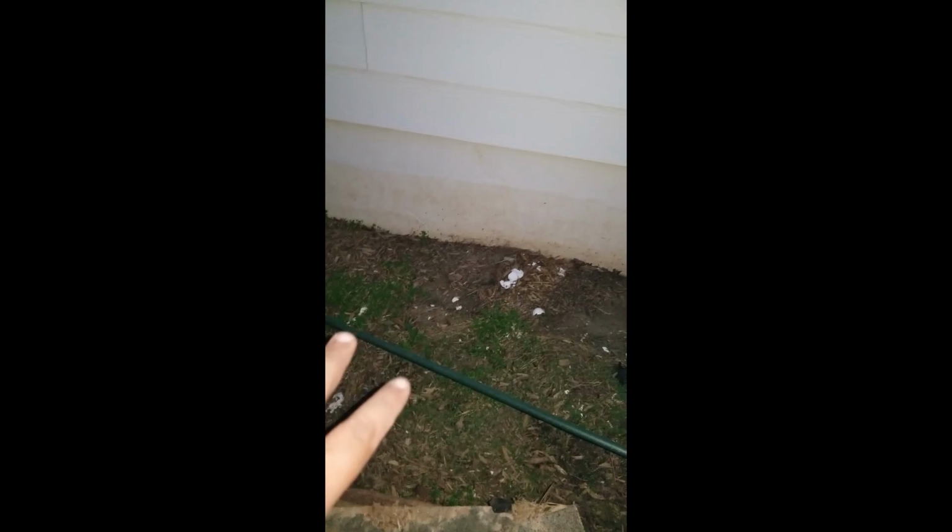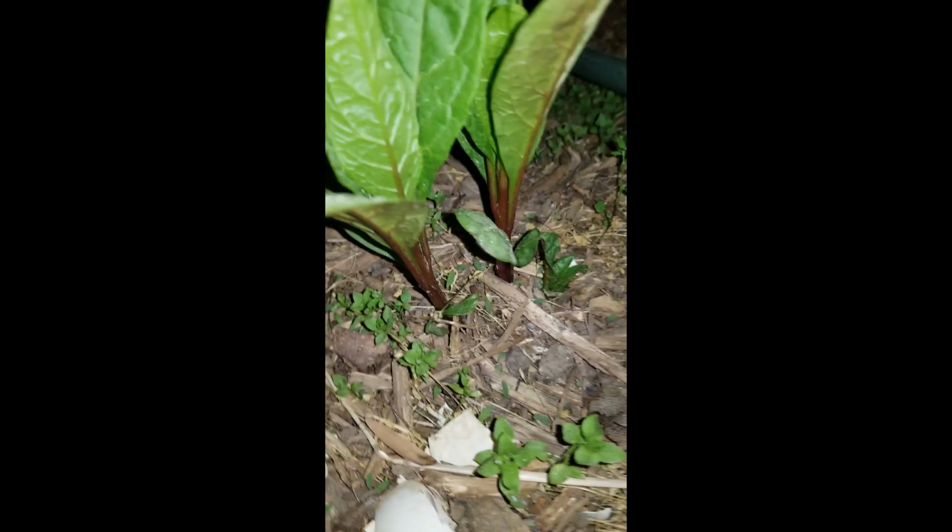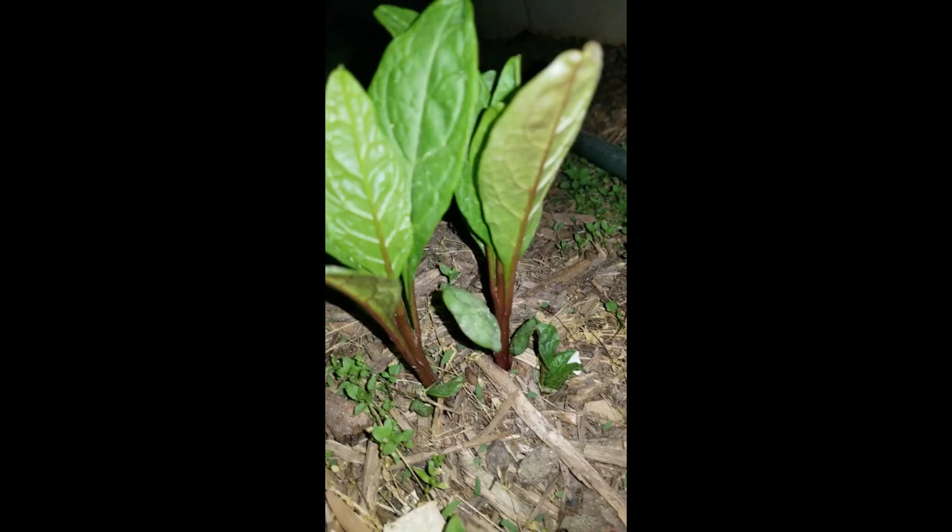Get our okra in here. And I'm not sure what else we're going to put. Maybe some tomatoes. This is the normal tomato bed for us. Normally we have 7 to 8. Look at that. What is that? No idea what kind of plant that is, but that wasn't here the other day.